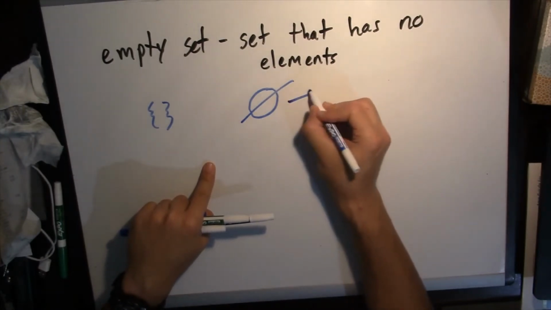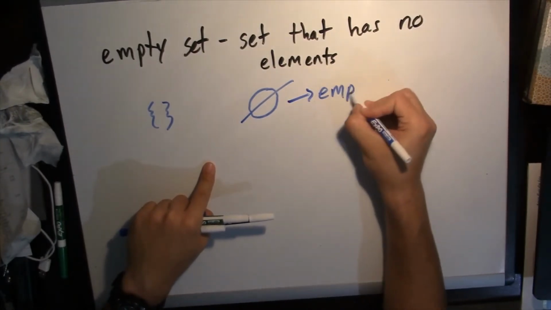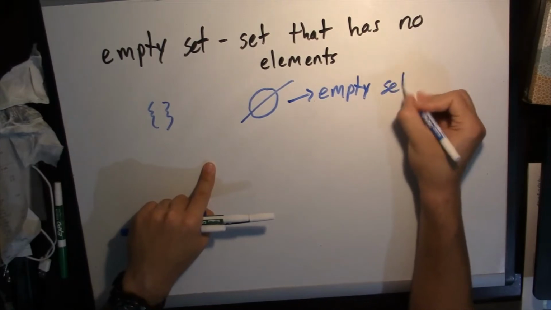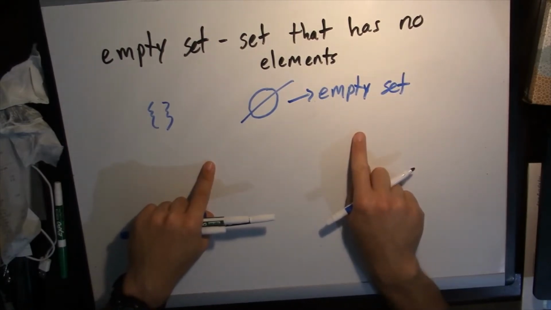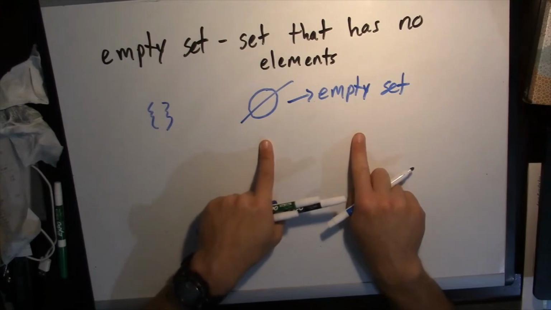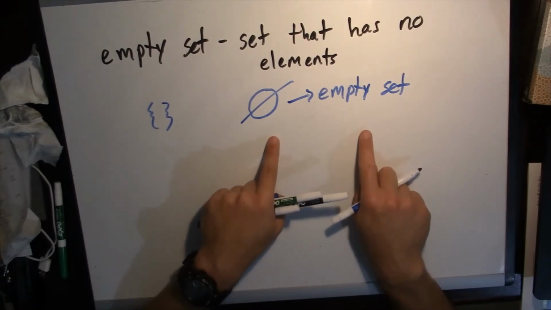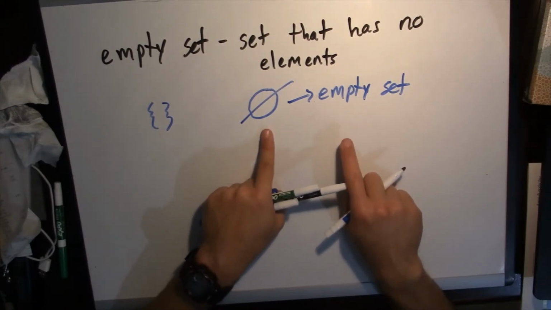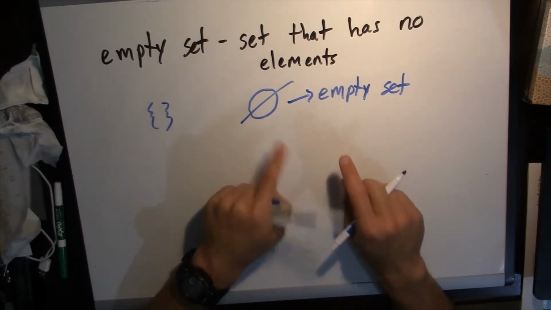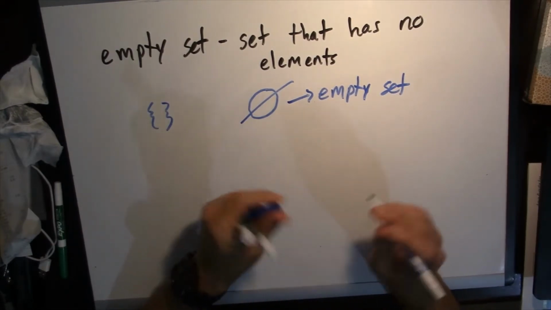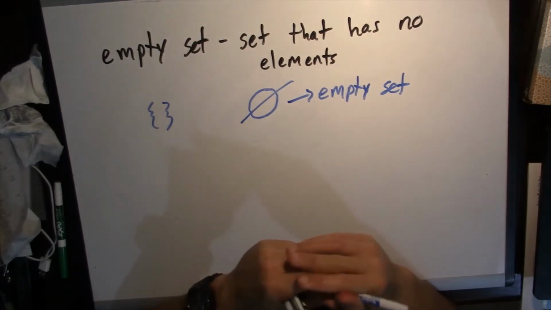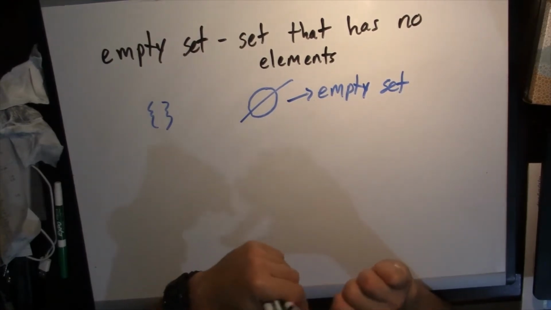Okay, so this means empty set. It means there's nothing in that set. We will be looking at the empty set in probability. We'll get more into that when we get into probability. We'll talk a little bit about it at the end of this lesson, but we're going to go more deeply into it in the next lesson. But this is the empty set. This is how you write it. If you see this symbol, that means the set has nothing in it. It's just a set with nothing.